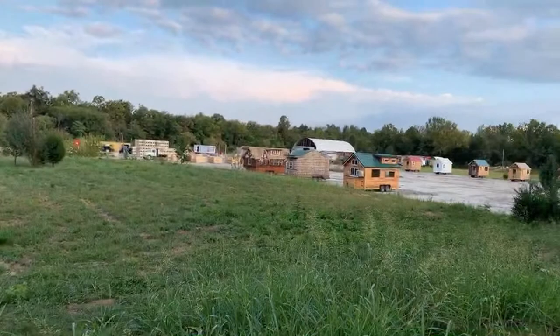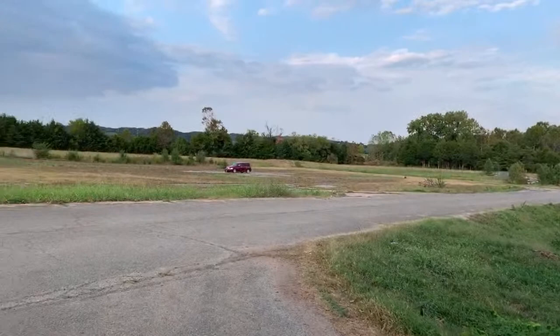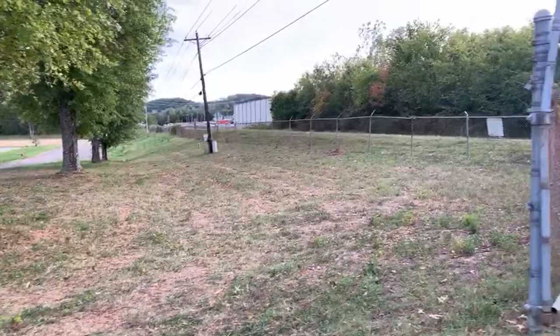Look at that. And here is the road down through there. That's awesome. The tree line. And there's the prairie, everybody. What I want to do is come in here. You can go this way to the prairie or the forest. The beach or the forest. This way you go to the prairie. And look down this way. I want to put picnic tables out here. Look at them big oak trees down that line.